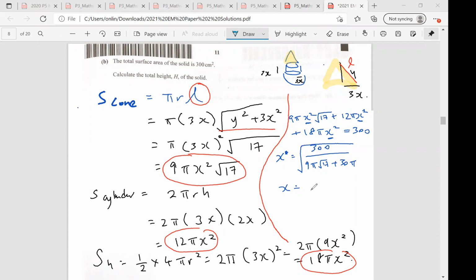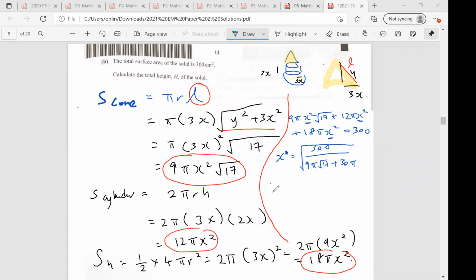Then if we are going to press calculator, I think we can leave it for now, because if we press calculator, we will confirm have a long decimal. So I'm going to leave it without the decimal first. So here I'm going to just cancel this out and then leave it as square root. So how do I find h from here?